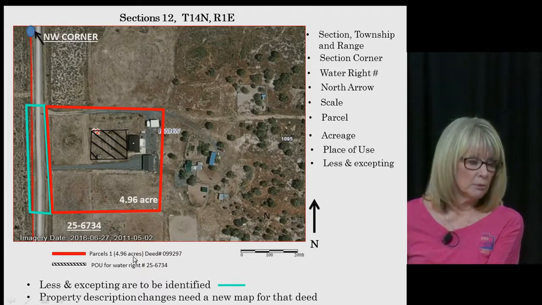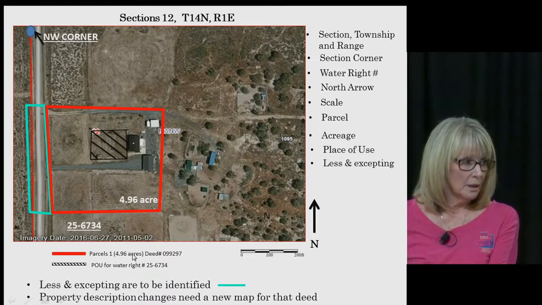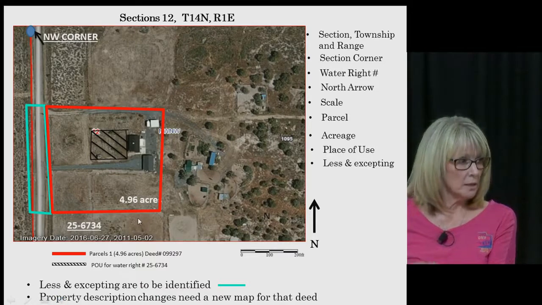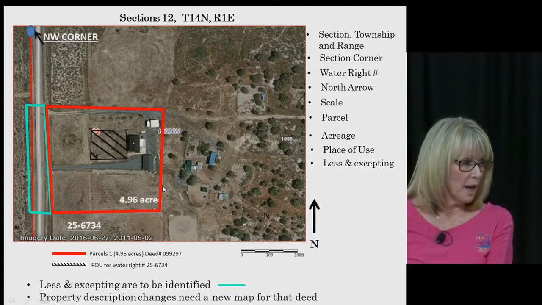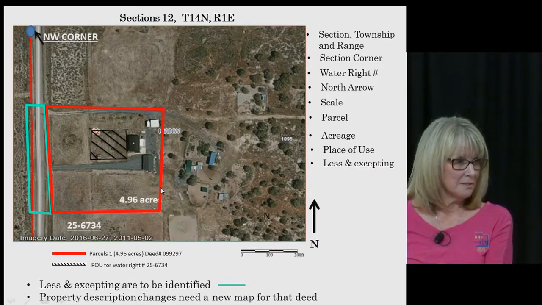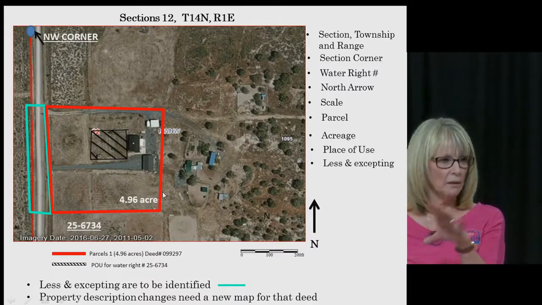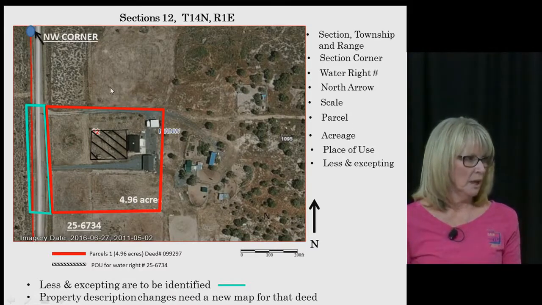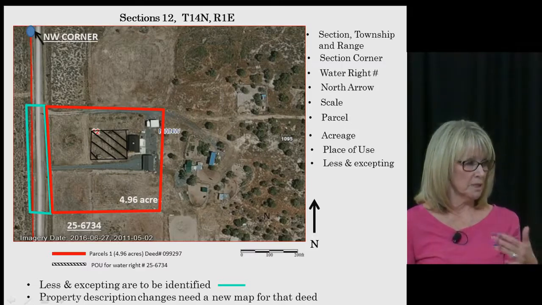Many times we receive deeds that have multiple parcels. And as much as we would like to know which parcel you're trying to claim the appurtenance to, we don't. So if you would highlight that parcel for us, stating this is the one we claim the appurtenance to, and with the same highlight, possibly highlight it in the same color on your map, then we can cross-reference and see which parcel you're referring to from deed with map.